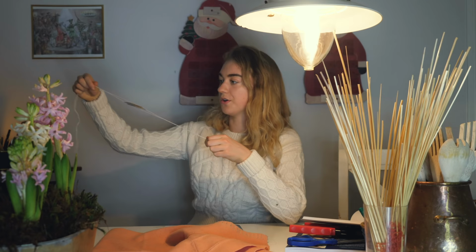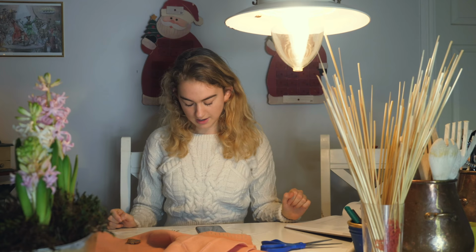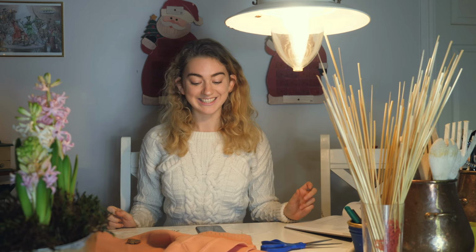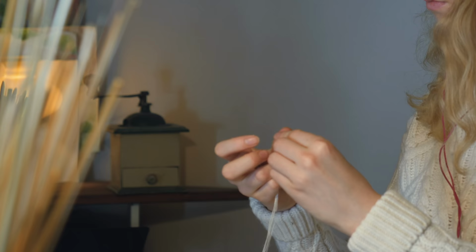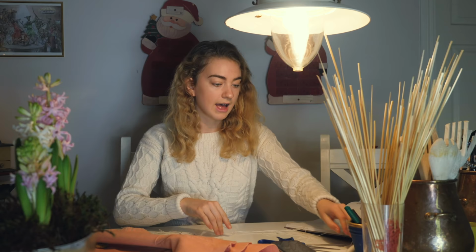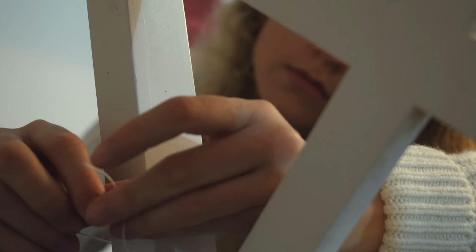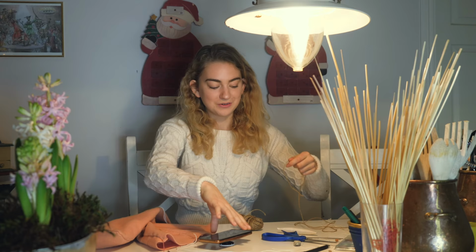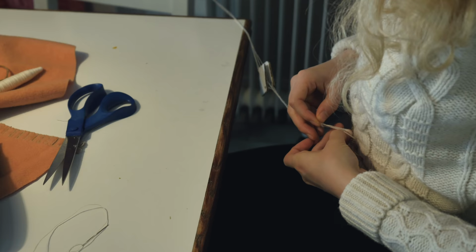Okay, like so. Now we have the tablets on the thread, and then we're going to have another thread with a needle on. Like so. And then apparently we're just going to start weaving. Yes! Apparently we're going to weave away from ourselves, which means that you can make a knot here as well on the other end, and tie yourself onto something else in your kitchen or wherever you are. Okay. Now we're going to take another thread and tie it around ourselves. You can just take a belt too, that works equally fine, and tie that onto this.